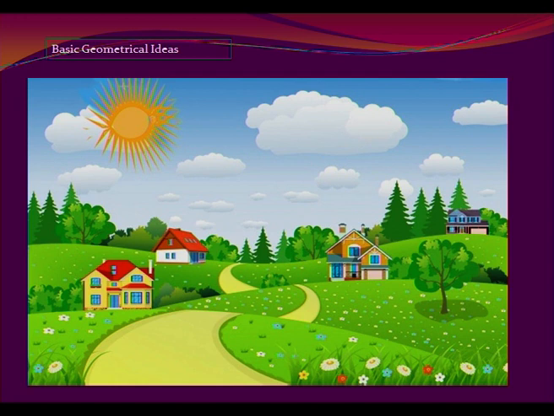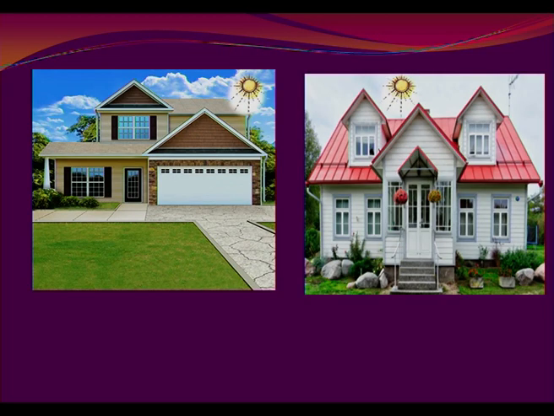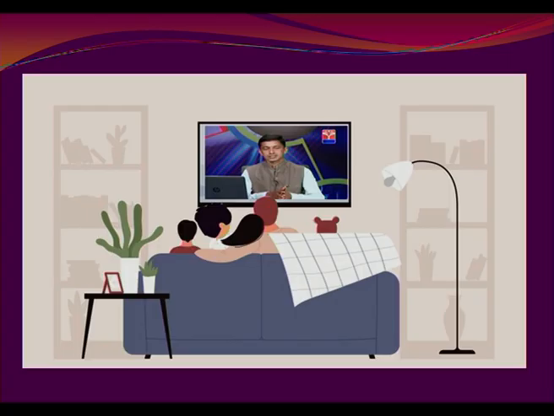So, this is also one more beautiful scenery you can see. There you can find out what kind of geometrical shapes are there. Here again two houses are there. Can you please find out what geometrical shapes are there in their front view. Dear children, in this pandemic period, you are all watching TSAT lessons by DD or our site or TSAT channel. See the TV, you see the front view of the TV, how it looks.